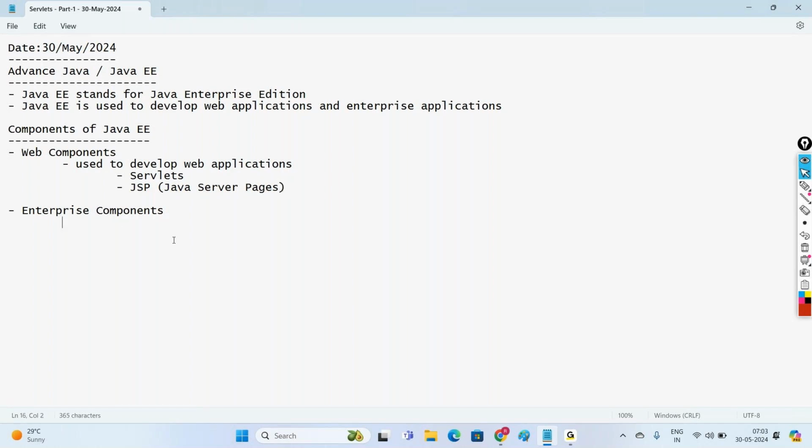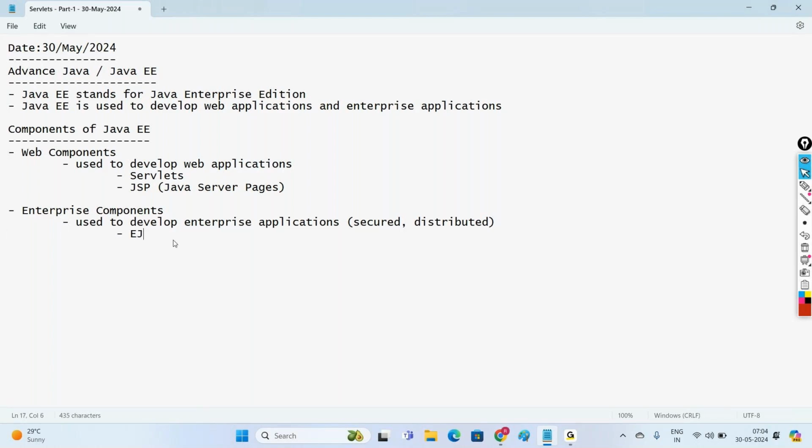Enterprise components are used to develop enterprise applications. Enterprise applications are more secured and distributed. Distributed means application to application interaction: one application can interact with another application running on a different server.